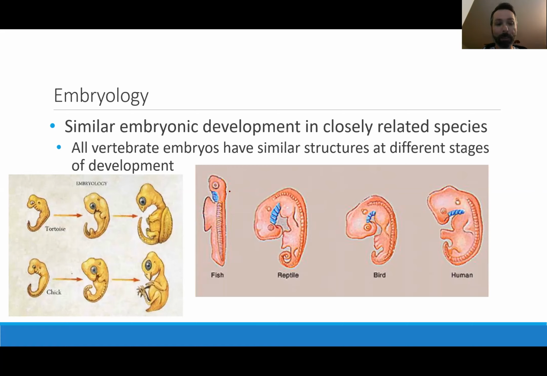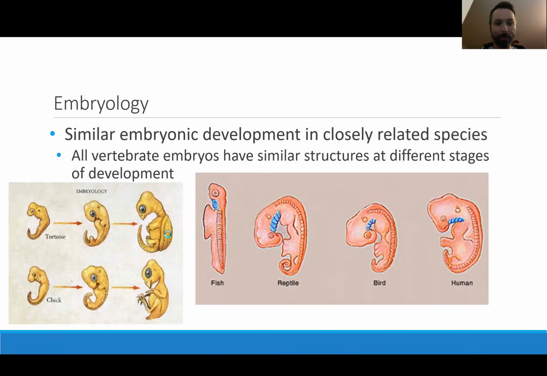And so in some cases, like the tortoise and the chick over here, you really can't tell the difference at all when they're very young. But then, of course, when they're older, they start to get more and more different from each other. And so these are all examples of anatomical structures, body parts that hint at our evolutionary relationships to one another and our evolutionary history. And so this will help you to answer a bunch of questions that starts here, and then there's the part with those limbs, and then there's the part with the wings and the fish and this whole thing.